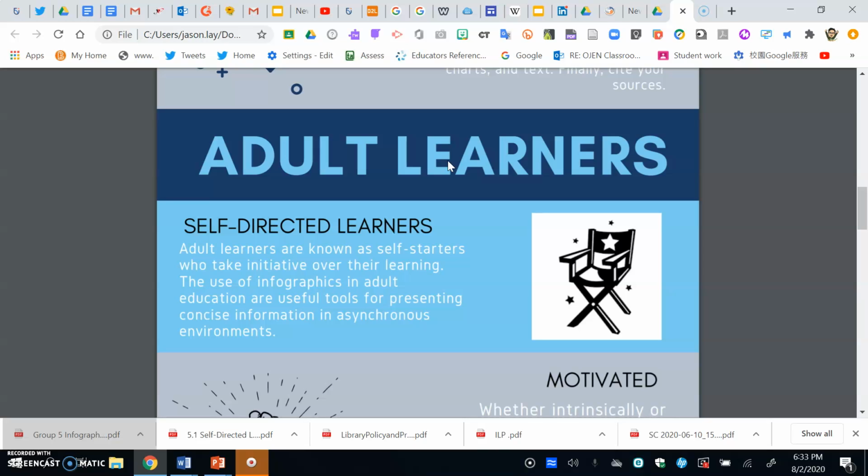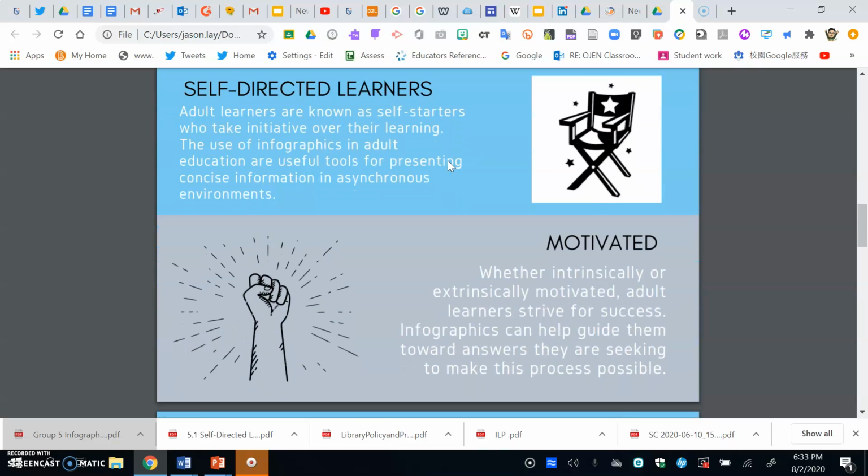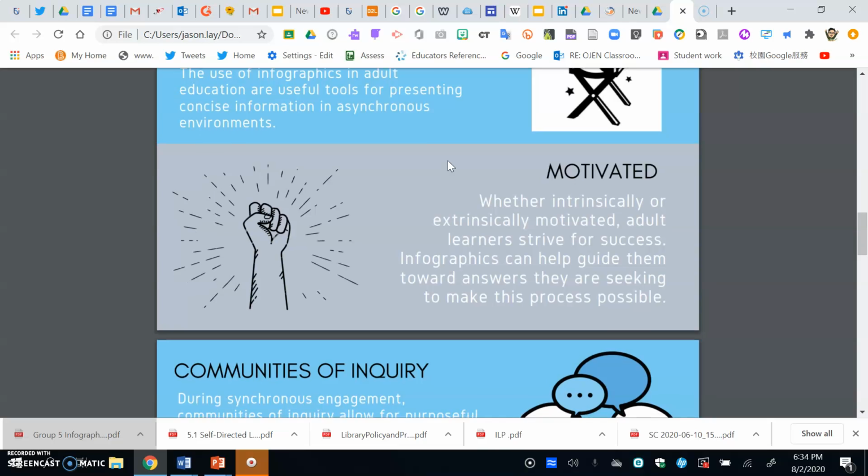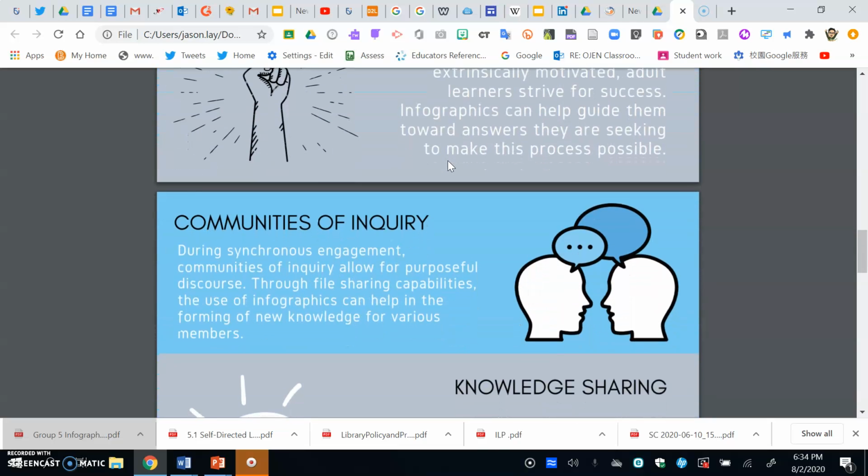And in an asynchronous environment, it gives adults who are more time deprived the ability to organize their own time. Whether intrinsically or extrinsically motivated, adult learners strive for success, and infographics can guide them towards the answers they're seeking to make this process possible.